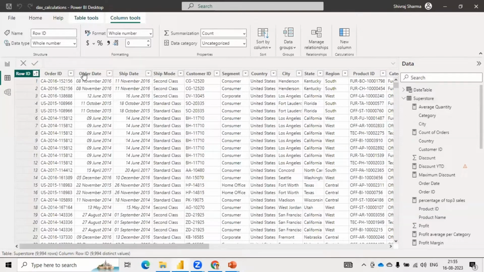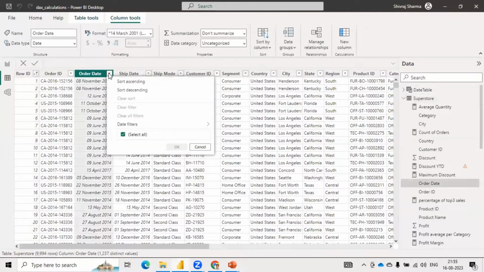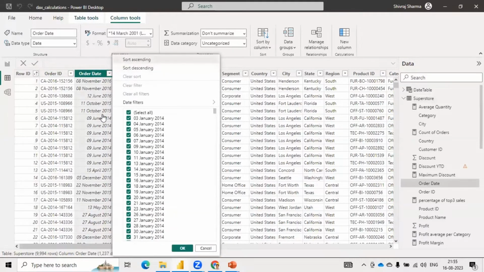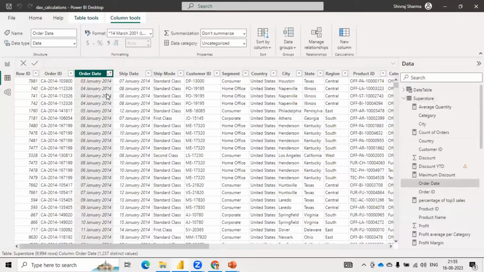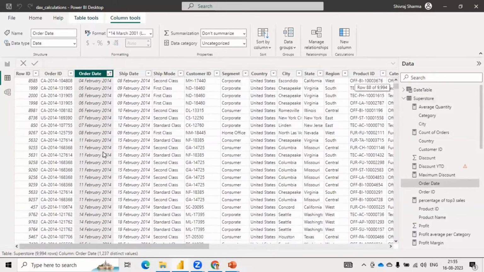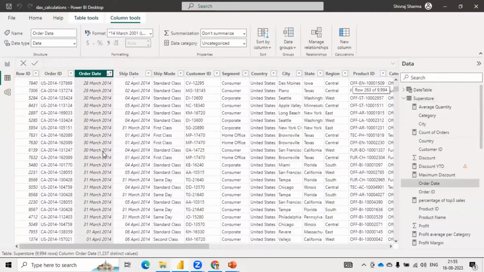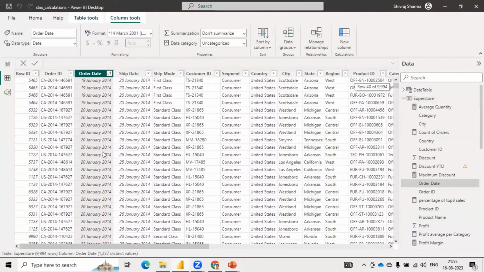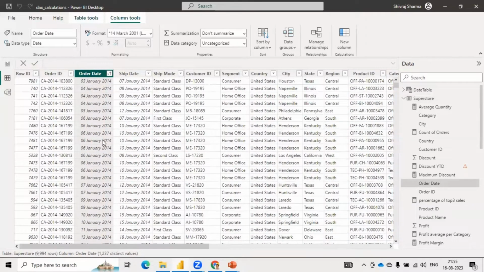So it is 2016, then 15, then 14, 17. It is not arranged properly. If you change it according to the ascending order, we can see the 14 data is also there, and some more data. So if you want to remove any row, you need to use the filter option only, rather than selecting all these things.